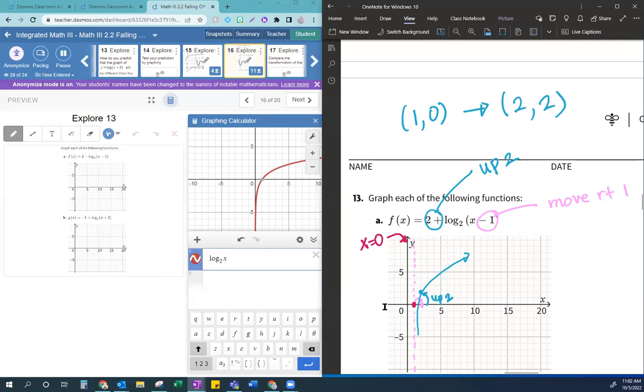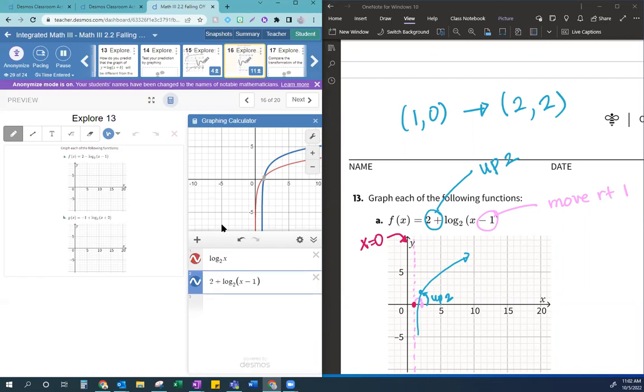Is that okay? So then I want to check my answer by plugging it in to my calculator, right? But again, I'm going to tell you again and again, this is not going to get you a lot of points on the test, you learning how to plug stuff into a graphing calculator. It's you plugging in points, not that exciting. So I got 2 plus log base 2 of x minus 1. I'm going to turn this guy off really quick.